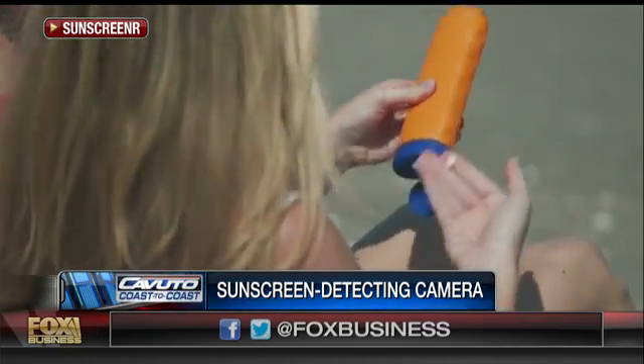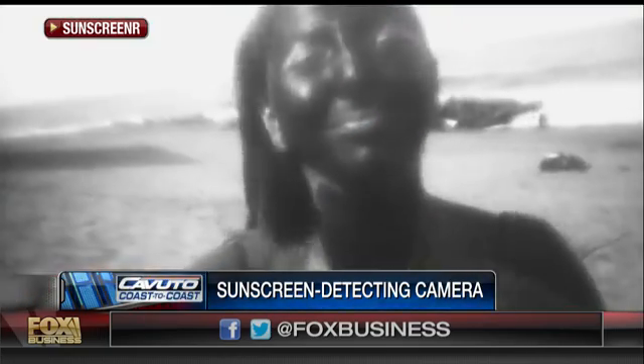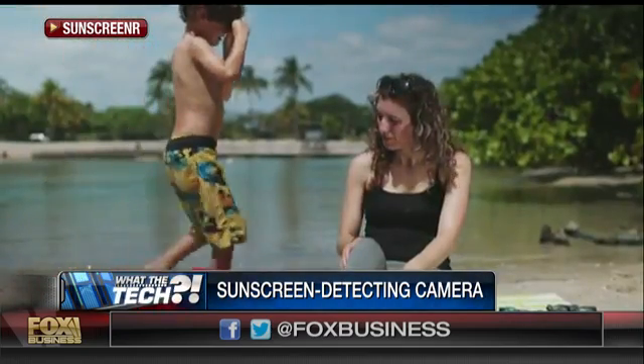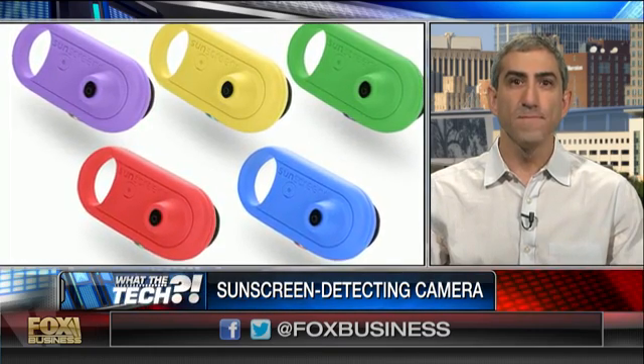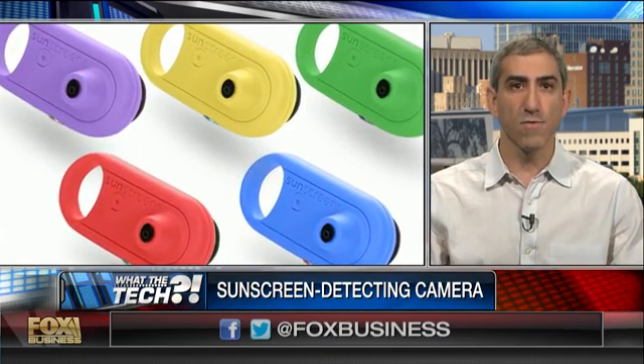The technology has got to be kind of interesting. It's like a black light — how does it work? This version of the device is based on a camera-based approach. There's a very special sensor that can detect UV light, and a custom lens — unlike your regular smartphone camera lens, which doesn't work for UV. There's also a custom filter that cuts out all light except the areas where the sunscreen absorbs, so you're only looking at where sunscreen is absorbing. That's why it looks dark on your skin. You can even tell the difference between a light coat and a heavy coat, which is most important.